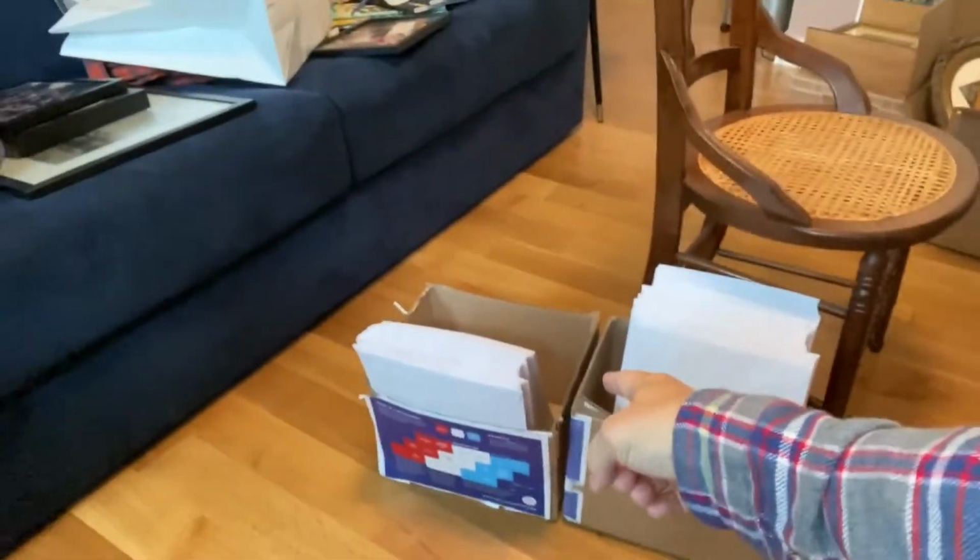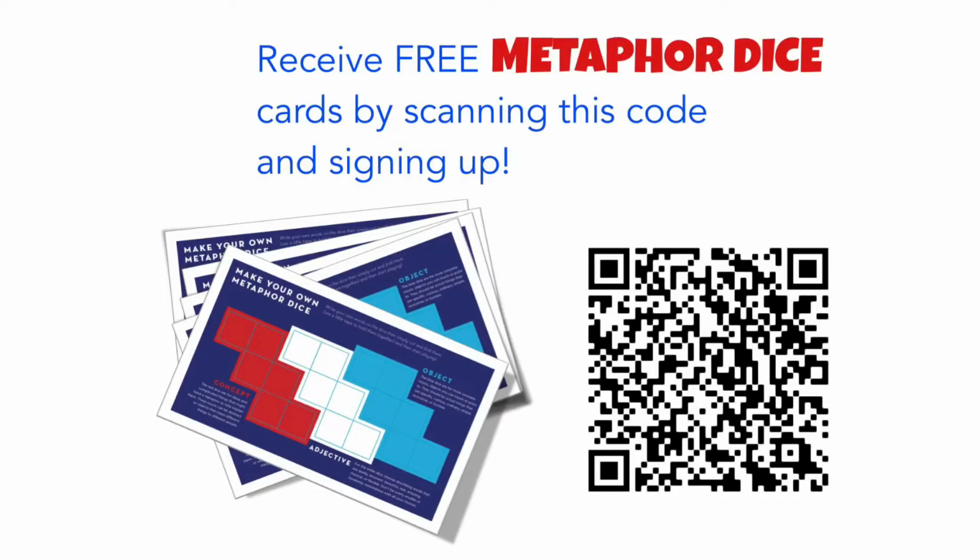I've got about 80 more sets of sample prototype dice to send out. They're not for sale. I want comments. You get a card with a QR code where you can send me comments and say, these were great, but I want this, I want this, I want this. We're making them better.